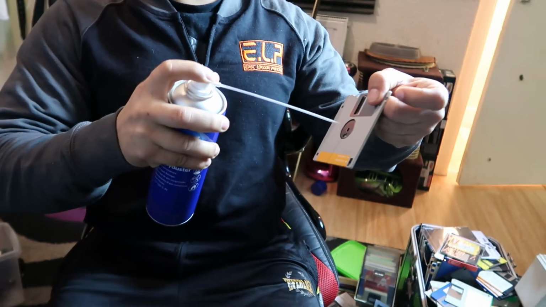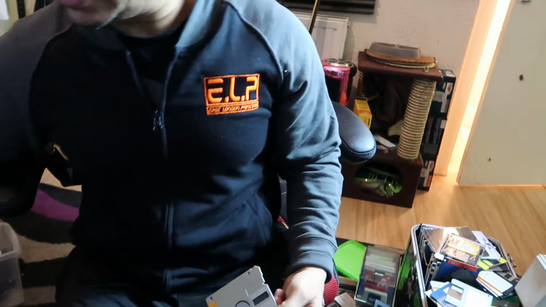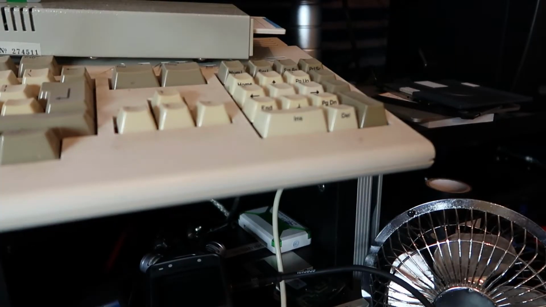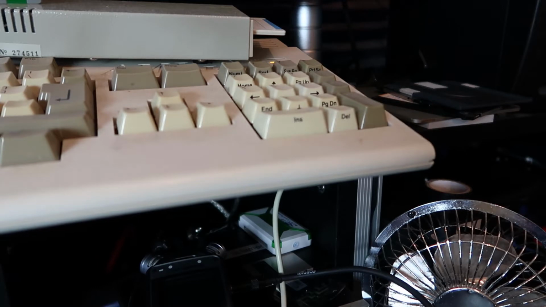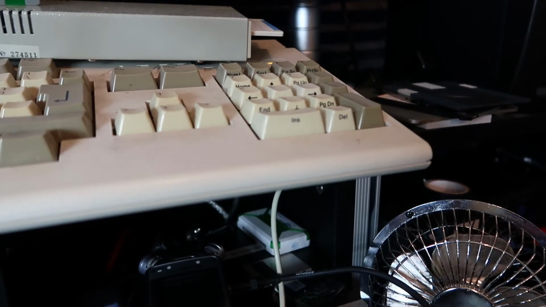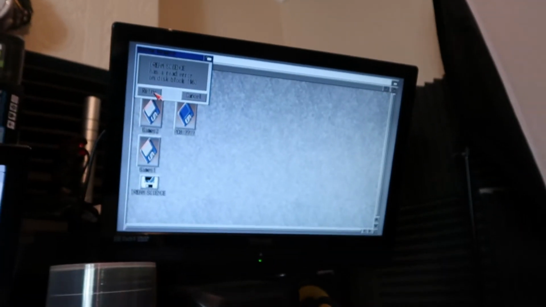And this is the air that, like I said, I got from Maplin's. Right, so I'll give that a blow now. Now let's try it back in the machine. So we're gonna pop it back in. Now, it's still making that funky noise, so obviously it hasn't done it total justice. So now we're going to go to stage three.